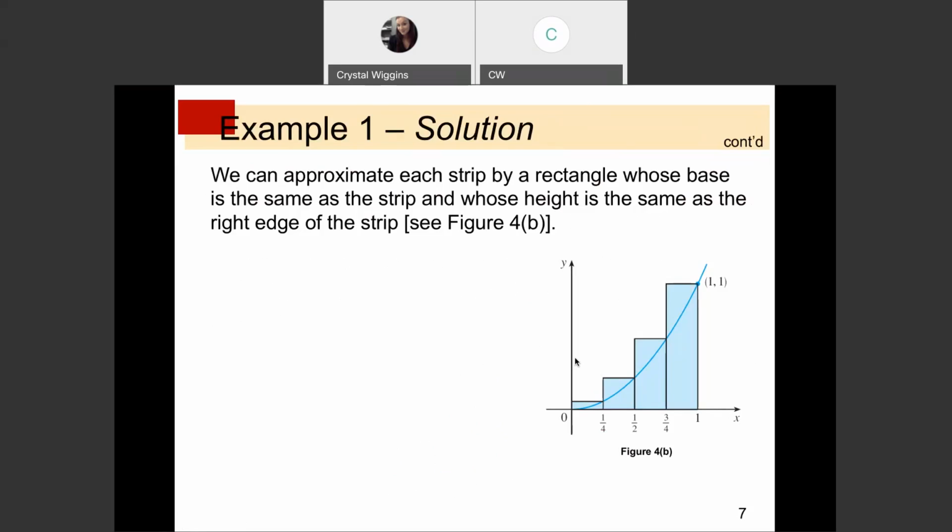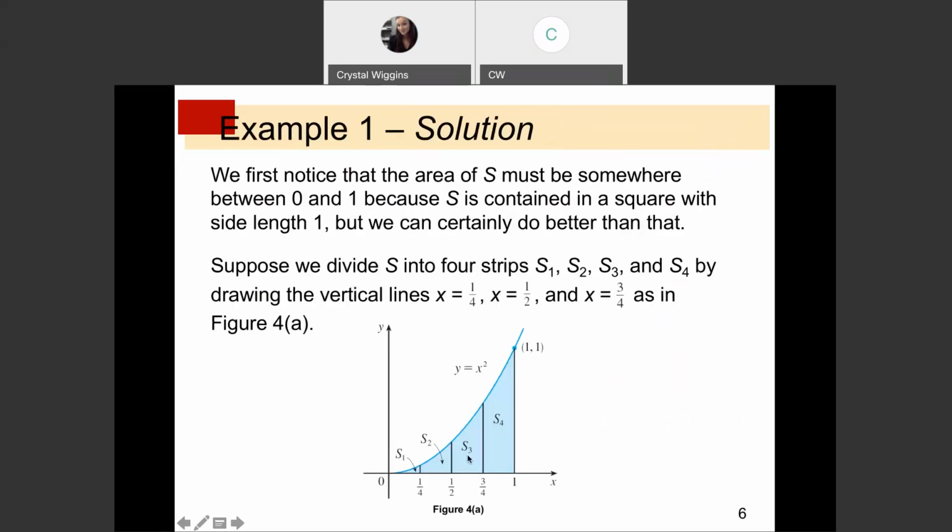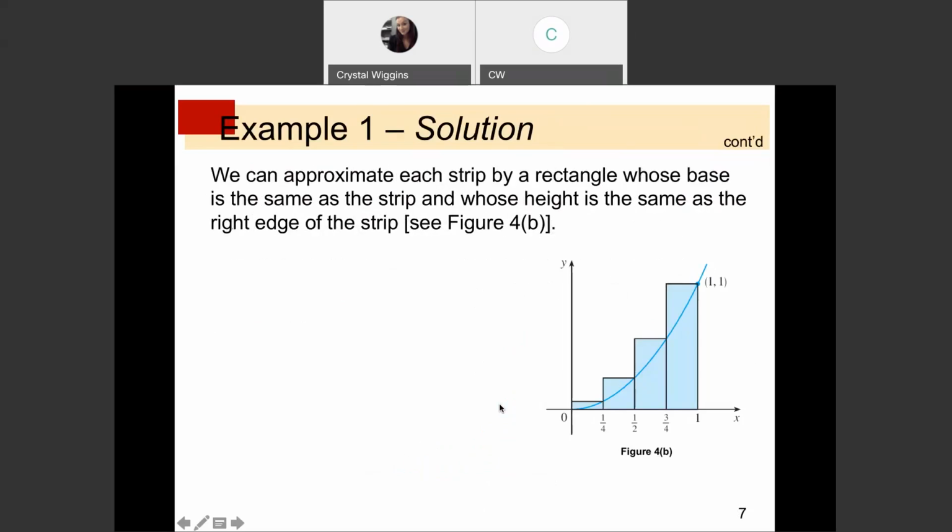When these funky looking figures, we don't have an area formula for those. We would most likely have to take the area of the rectangle here and then try to take the area of the triangle, and we still wouldn't be very accurate. So we can see that if we took rectangles where notice the height of the rectangles are determined by the rightmost point, these are called right-hand rectangles, where the height of each one of these rectangles is determined by the rightmost point, not the leftmost point.